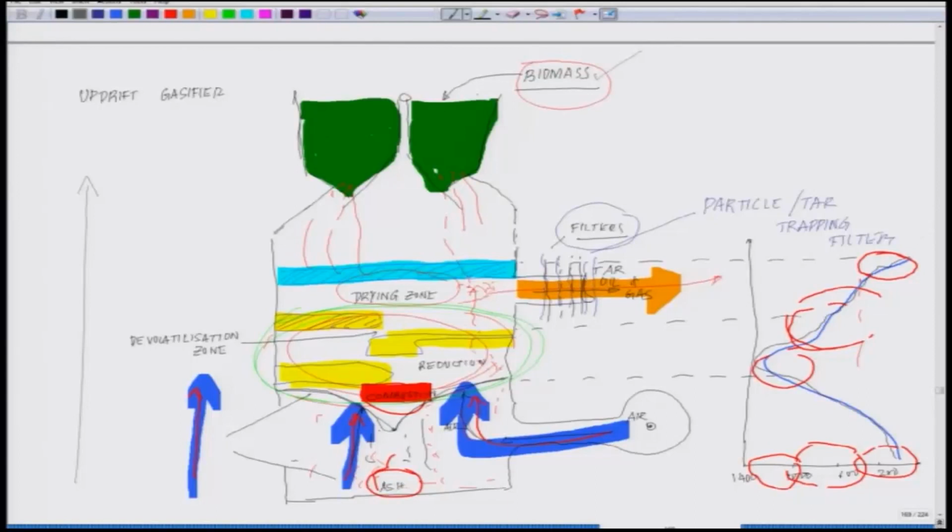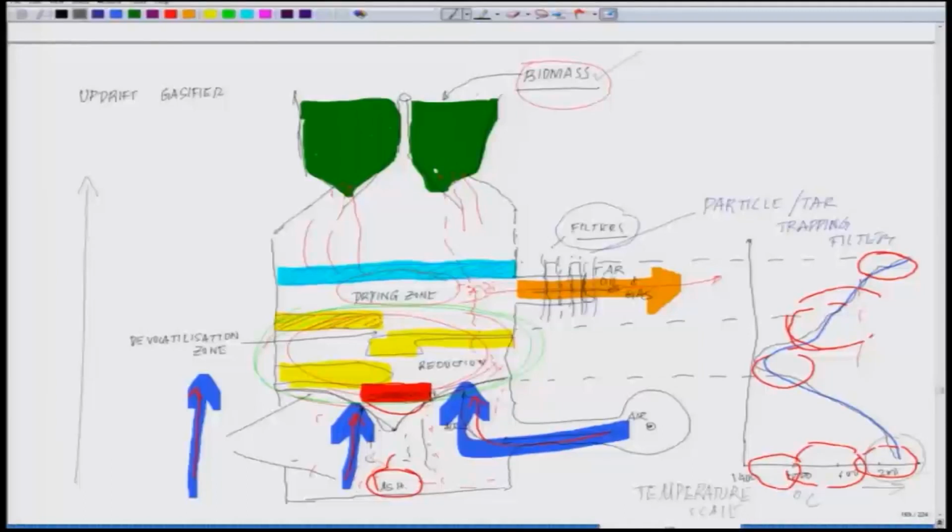Now, look at another interesting aspect into it, where I showed you the graph. You see the temperature, how it is varying. So, at different zones, at the drying zone, you see the temperature is around 200 degrees centigrade. This is the temperature scale. Whereas, the gas which is coming out of it, out here, that is coming out at 200 degrees centigrade. And we talked about it, if the gas is coming out at a lower temperature as compared to the combustion and gasification temperature, the system is generally much more robust and much more efficient.